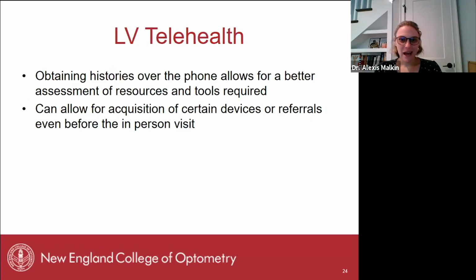So again, the telehealth can let you get that history over the phone, and it can allow you to even start to get certain referrals in place before the in-person visit. So this week I did a number of telehealth visits on Wednesday with some patients, and rather than only doing follow-up patients, I did a couple of new patients. And in my phone visits, just out of the patients I called on Wednesday, I had 3 new patients I was able to register with the Massachusetts Commission for the Blind. And I completed 4 Talking Books forms for the National Library of Congress Talking Books program.